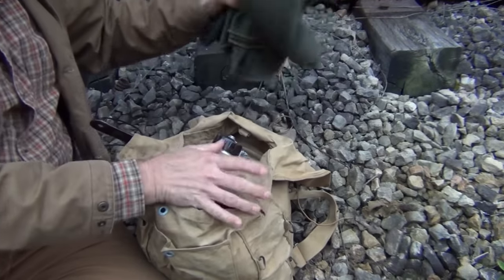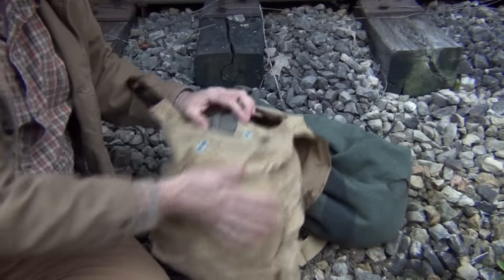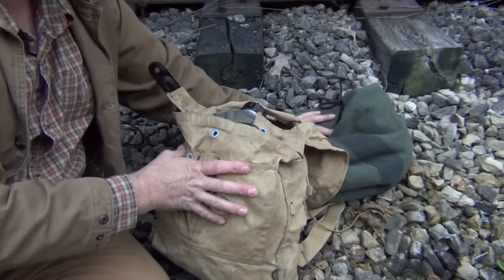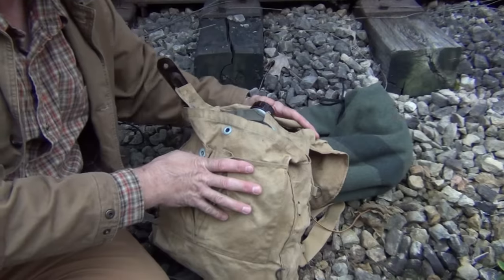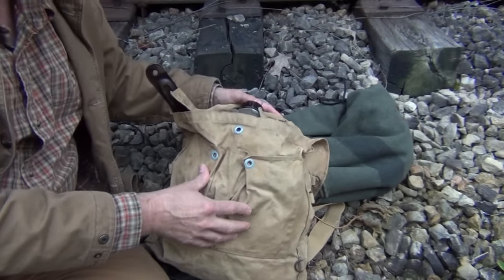And this is something, of course, that would be very useful when you're sleeping inside of a boxcar or alongside of the road. Now, some hobos might also carry a tarp. They would often sleep around towns, but then there were places when they would have to camp out too. So it just really depends. Of course, you could always sleep up under the train if you were sure you weren't going to get caught.